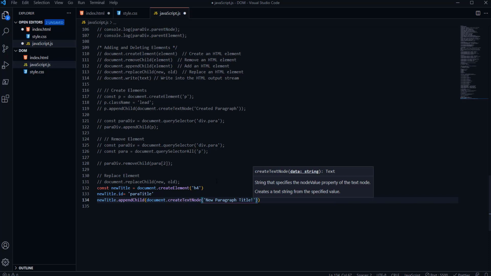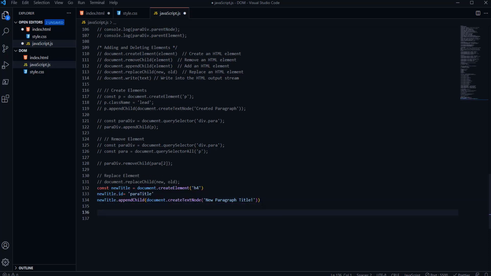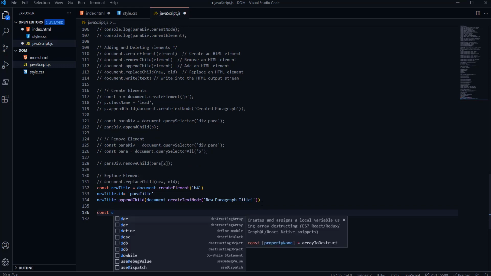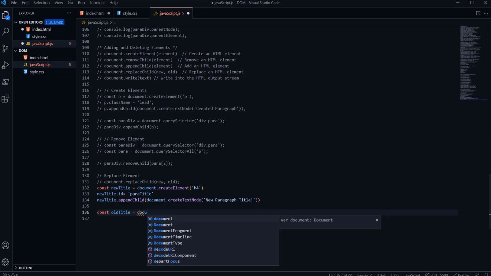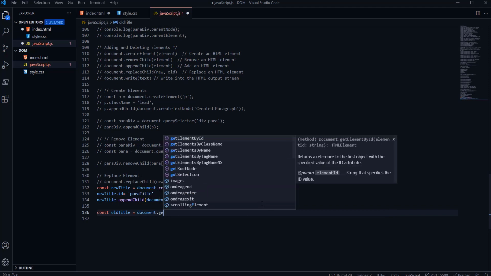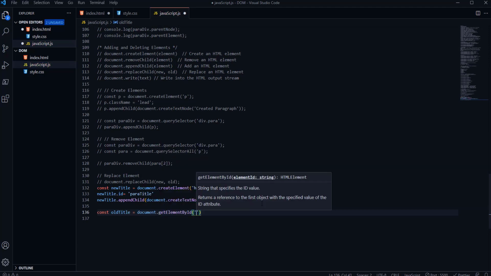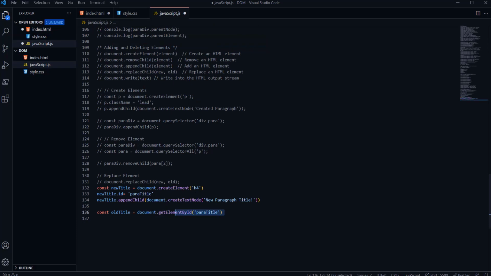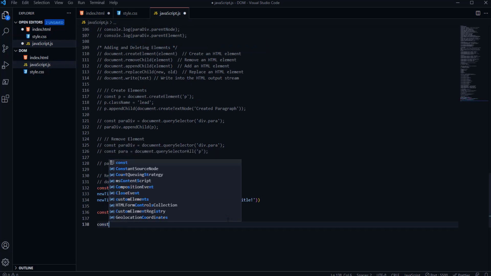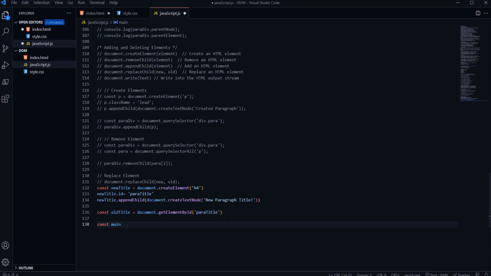We call the old title. We call that by ID, document dot get element by ID, title. We call inside there our main div.